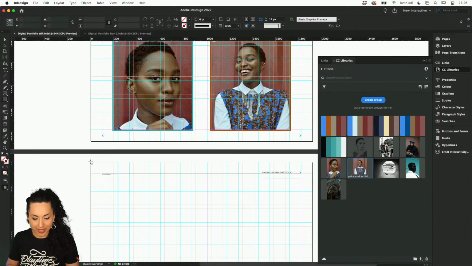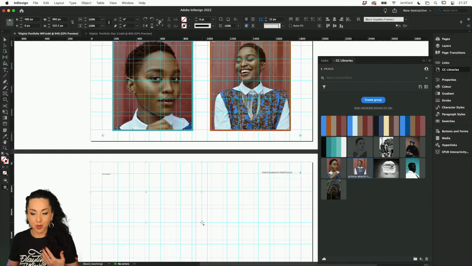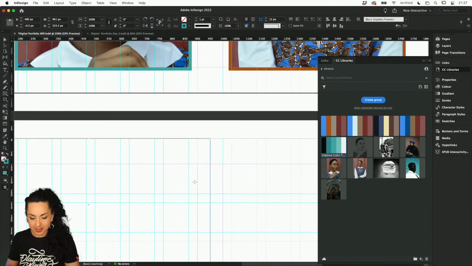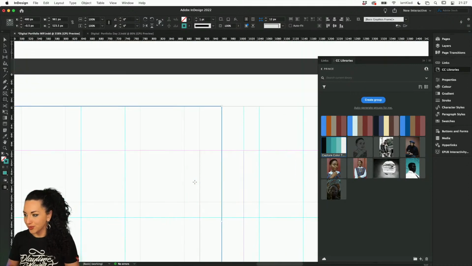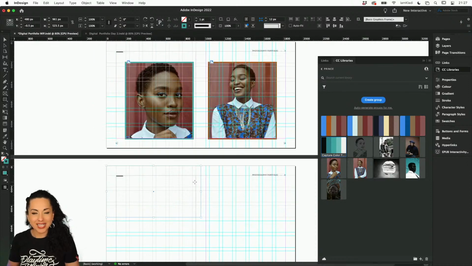Again, I'm going to start by, in this case, press the letter M to activate the rectangle tool. And I'm going to go ahead and draw a rectangle, which I'm going to fill with one of these wonderful colors that we have used here from our color palette. Now, as you can see, the color is going on the stroke because we were working on the stroke, so let me quickly swap here in between the stroke and fill control.